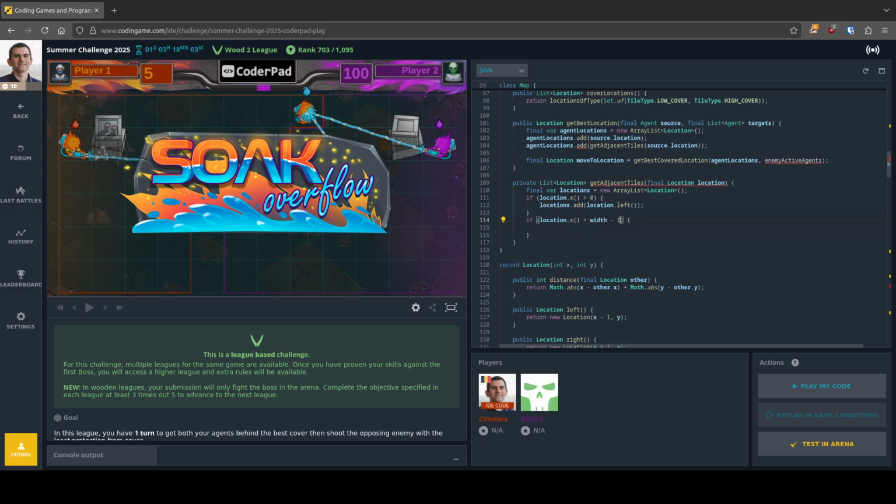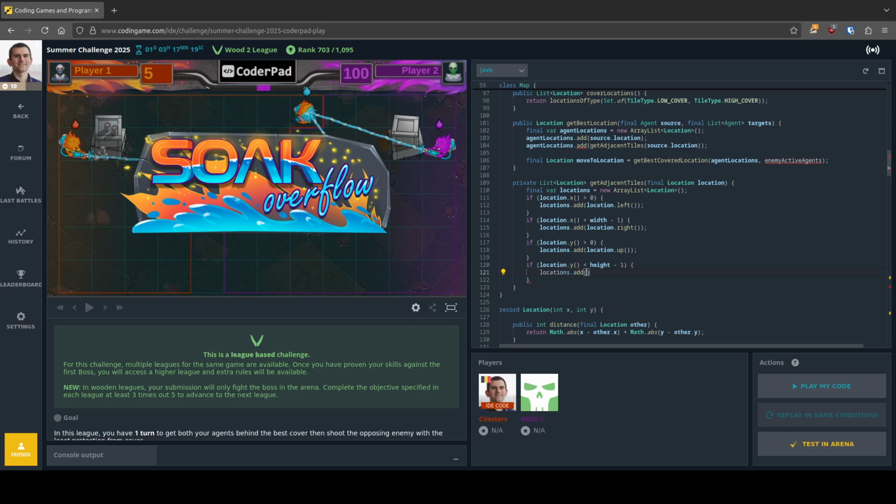So with -1, and then I say location dot at location dot right if location dot y is larger than 0, location dot at location dot up if location dot y, yes, is smaller than height -1, then it's location dot at location dot down, and here is return locations.